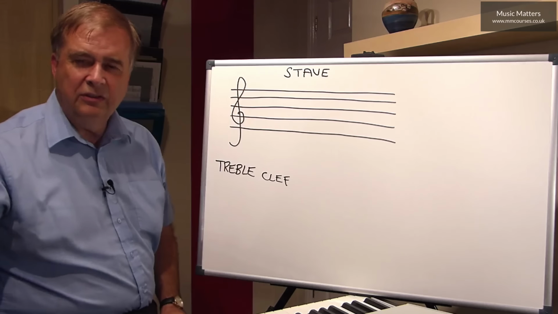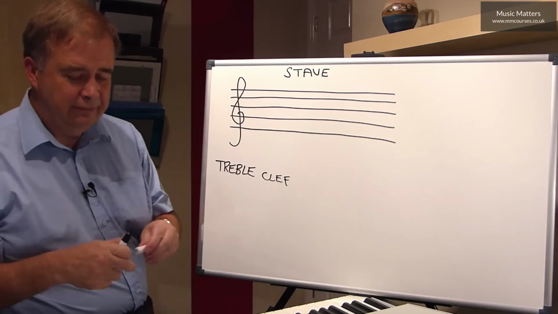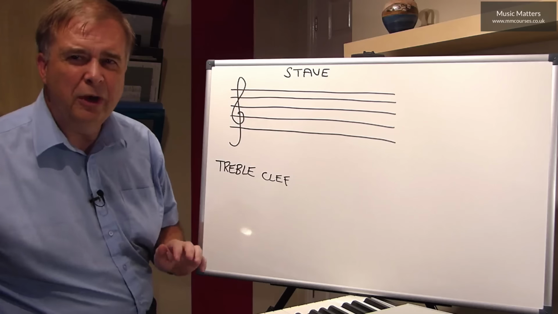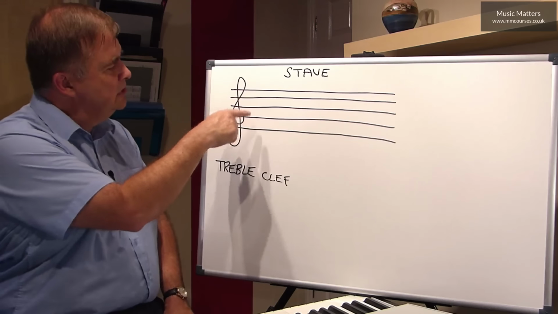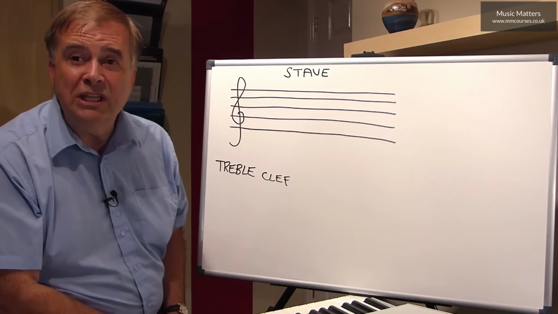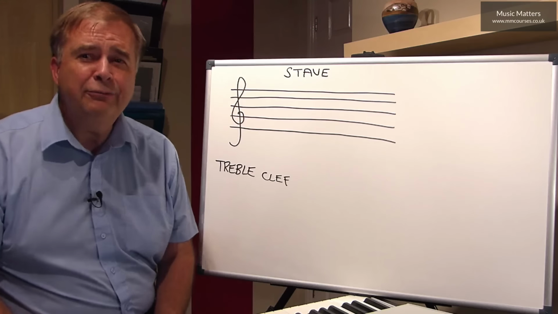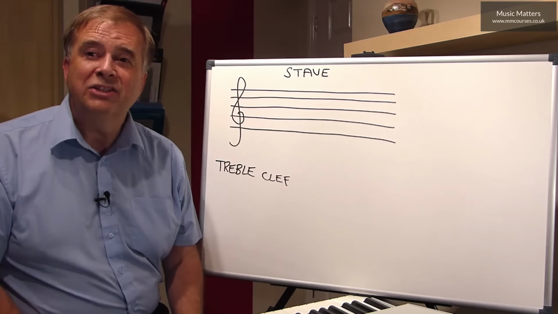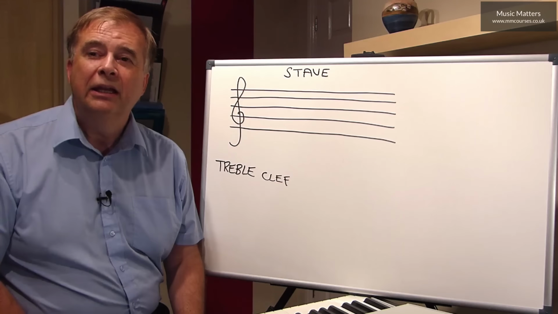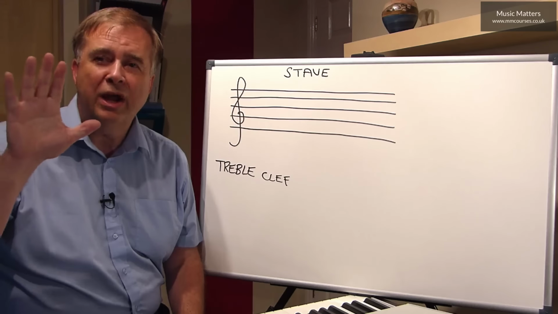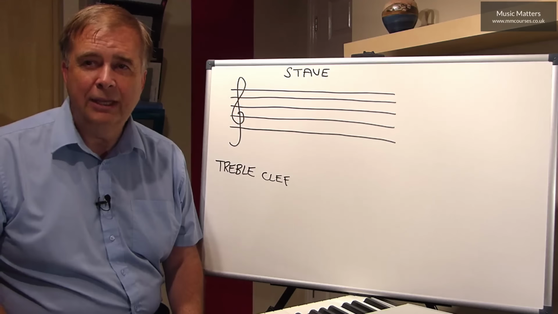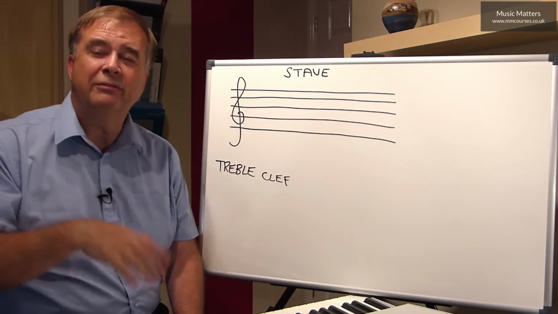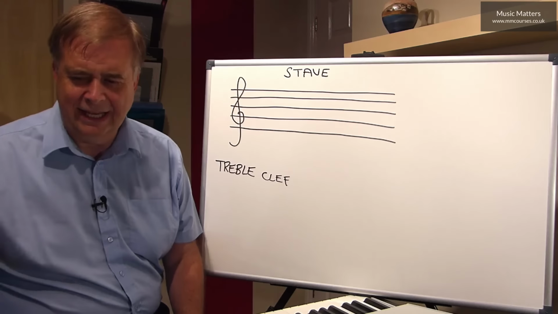Now, if you're not used to it, actually drawing the treble clef is a little bit fiddly, so don't worry about that at the moment, but just get used to the treble clef and what it looks like. And for the time being, when we see music in the treble clef, that's telling us that we're going to play notes that are in our right hand. Okay? So for the time being, if you see a treble clef, that means use the right hand.